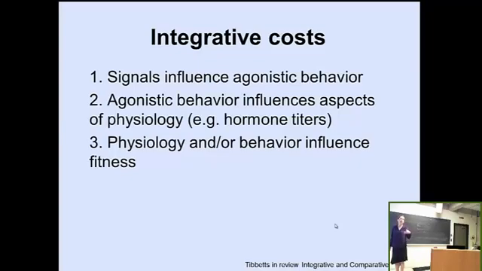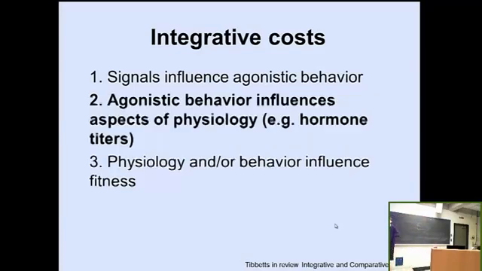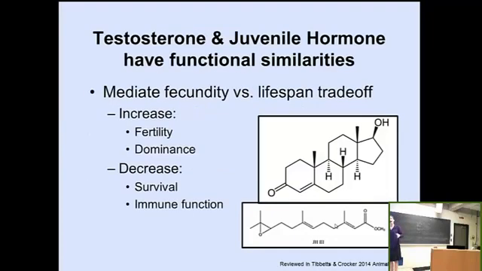So wasps with inaccurate signals receive more aggression than those with accurate signals. So now I'm going to focus on the second requirement. Does this increase in aggression have any influence on physiology? Does it influence the hormone titers of wasps? Now you might be wondering why I focused on androgens earlier. We all know that insects don't have androgens, and I'm studying an insect.